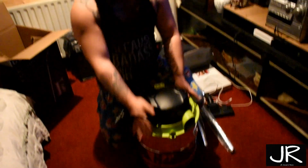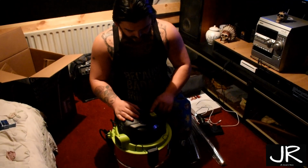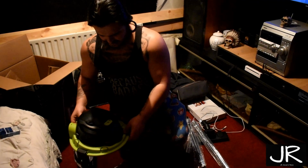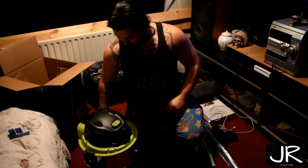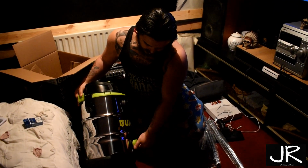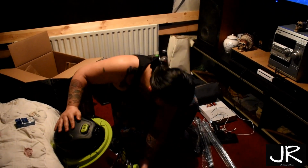From the look of it, it looks like a solid little machine, from what I can tell. It's got your 13-amp plug here, so basically, if you set this to auto, when you turn your machine on, this turns on with it, and I think it's got a delay of about 3 seconds afterwards. It's got a fairly long cord, so that's always good. It does both blow and suck. This is just your port for when you have water in there, so you can just empty it out. I think it can hold up to 25 litres of water and 30 litres of just ash and whatnot.